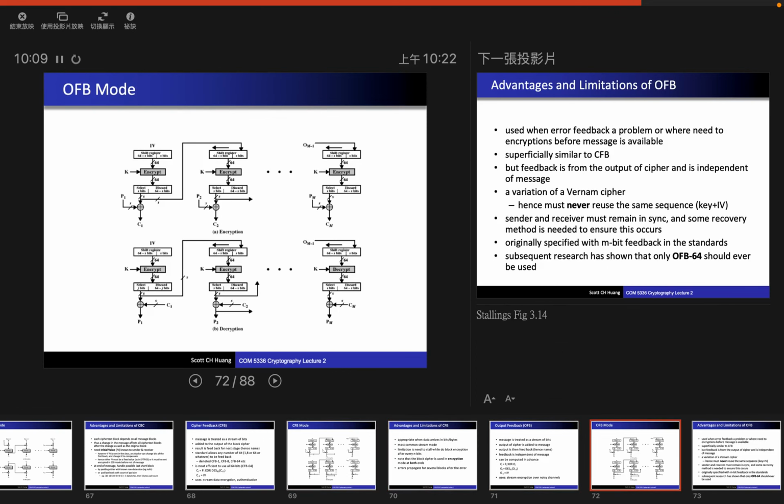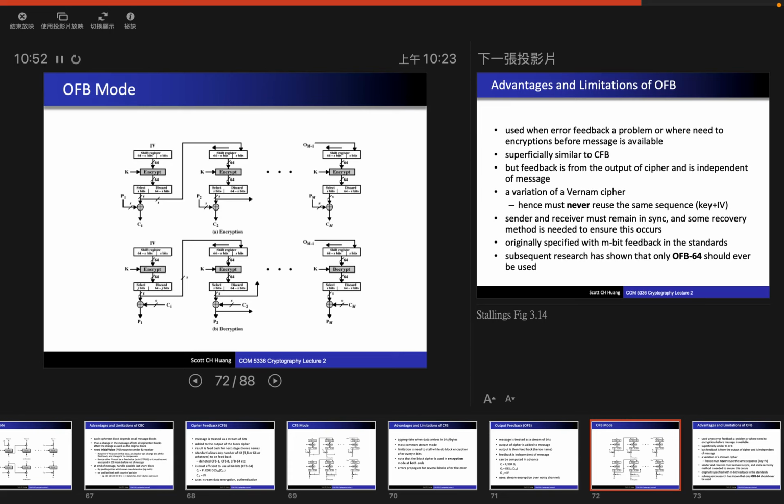Instead of taking the ciphertext, it actually takes this, the thing that is going to get XORed with P1. Take this to the next block. Well, actually, the difference is subtle, but it's significant. It makes these two modes fundamentally different. We can even say that this mode is more different from the CFB than it is from the CBC. But this is more different. So it's just that subtle difference.